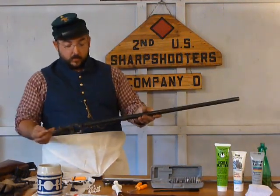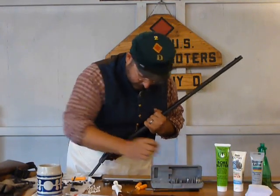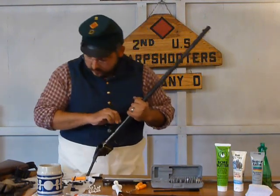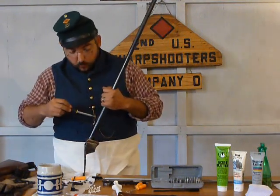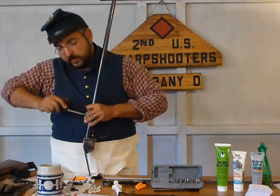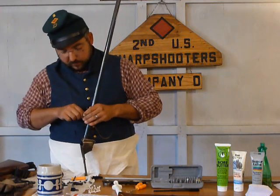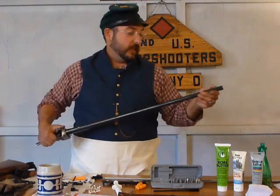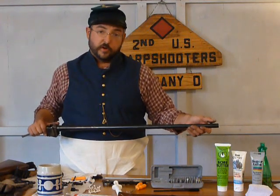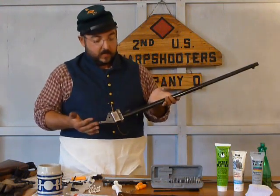Just like that, all the wood and all the other trim is removed from the rifle. If you want, you can even remove your front sight. We get quite a few comments from people who want to target shoot or compete with these. Through experience, since these are all reproductions — all but the Shiloh Sharps rifles, so you really get what you pay for with those — these reproductions aren't already designed for target shooting. Quite a few black powder shooters have had to go to the range and file down the front sight until you get it dialed in to your preferred grouping and distance. But this one I mostly just use for reenacting. So now it's filthy, it's taken apart, and it's ready for the hot water.